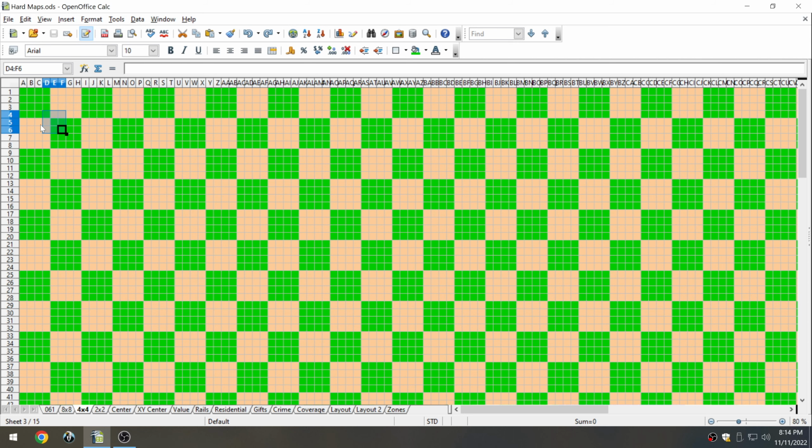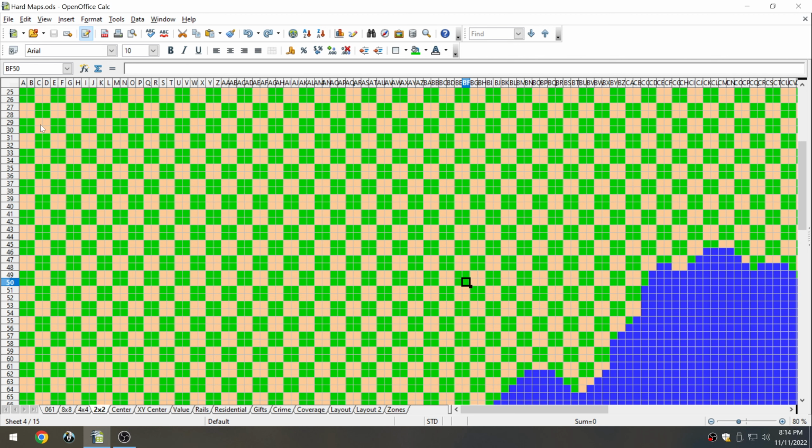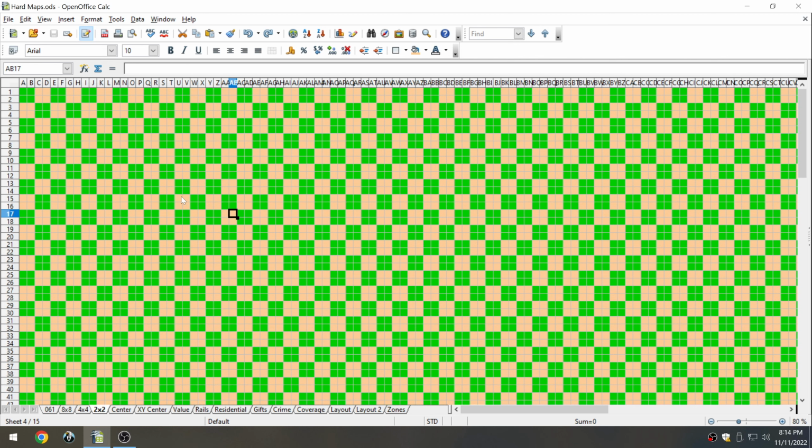And then after the 4x4 regions, we also have the 2x2 regions, which are primarily used for, well, it is used for land value. There's 4x4 land value, and then the 2x2 land value is the one that you actually see in the game on the map there.